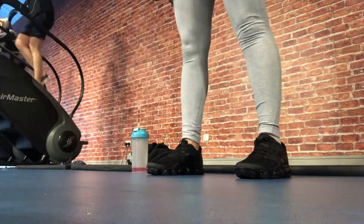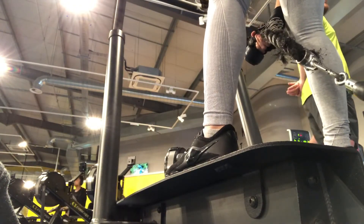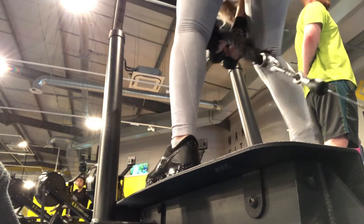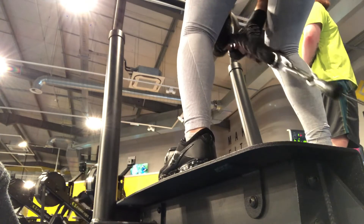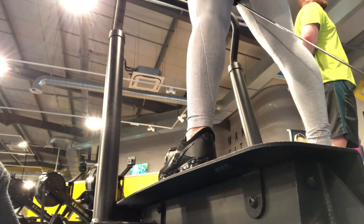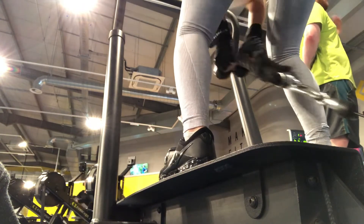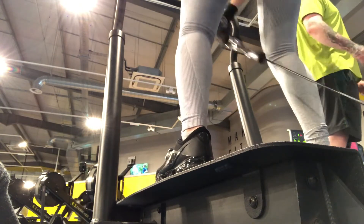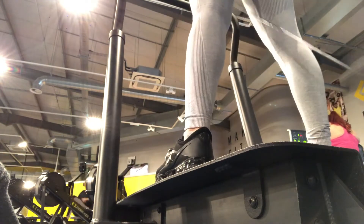Then I went in to do cable pull-ins — I don't actually know what these are called, but I just call them cable pull-ins. I didn't realise the way I recorded you basically couldn't see anything on the video clip. In case you can't tell, you basically just let the cable go through your legs, bend your legs a little bit kind of like a squat, lean forward a tiny bit, then pull the cable through and clench your bum cheeks as tight as you can.